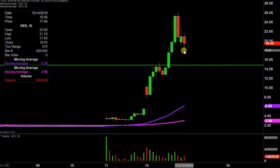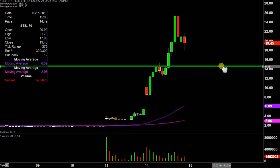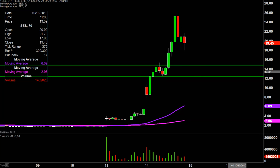I mean, preferably speaking, if the price could stay up above that $18 mark going forward, that would certainly be a massive sign of power. But if $18 doesn't hold, then at that point, it wouldn't be shocking at all to see the price potentially drift down to the $15 mark. In the event it pulls back even more through 15, next level of support after that would be down there right around, we'll call it $12.25, or if you just want to round it down to 12, that's fine too. This one is so volatile that 25 cents really in either direction doesn't make that much of a difference. But those would be more the near term levels of support.